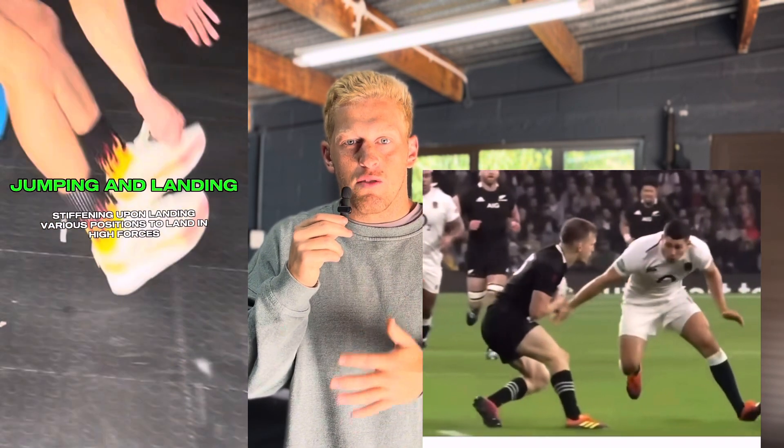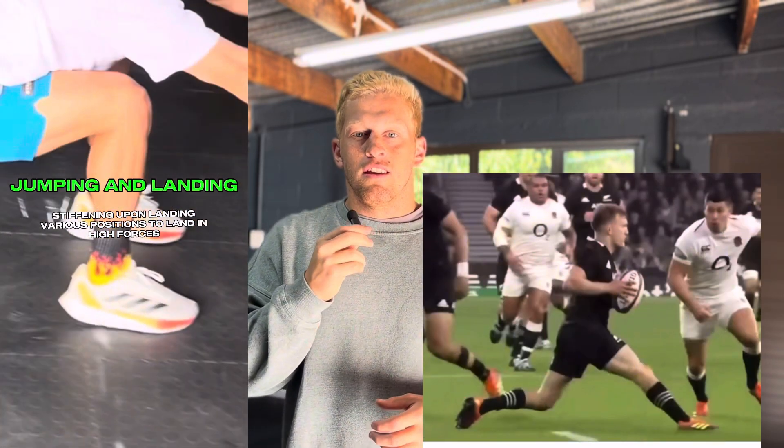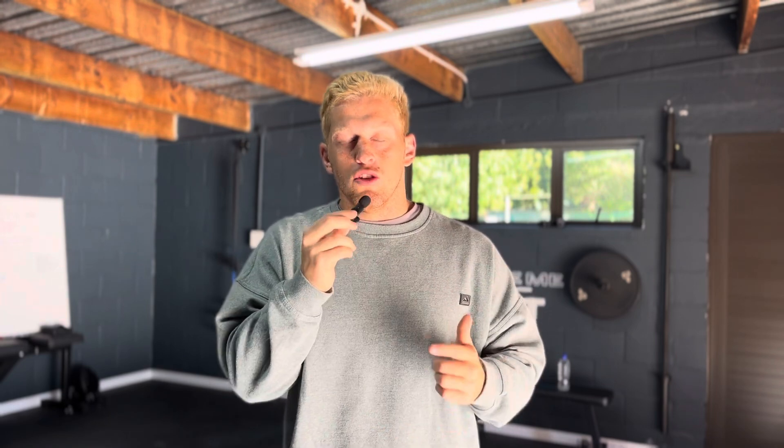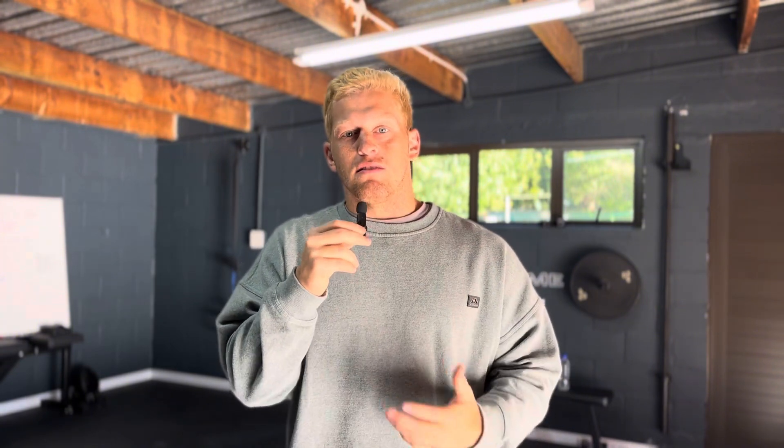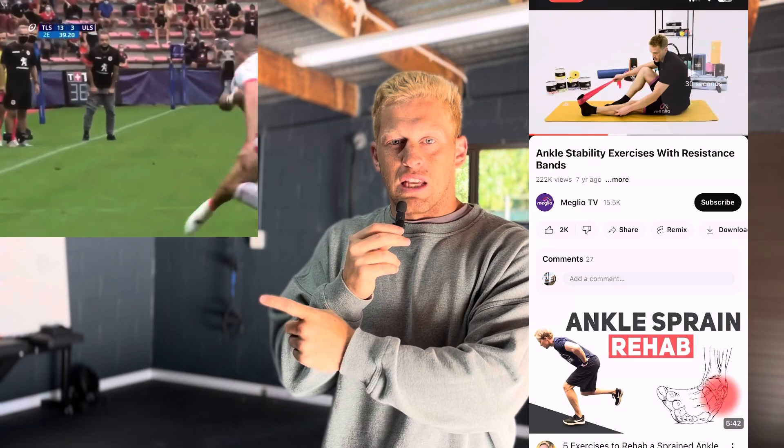Let's look at plyometrics the same way I ridiculed the rehab exercises. Look at plyometrics and look at change of direction — look at the ankle in slow motion. These are your best bet to get your ankles super strong and stiff. Don't focus on buzzwords like mobility and stability. You don't need more mobility to do this — strong athletic ankles don't come from pushing your knee towards a wall. If you're an athlete looking at performance, you have to train at that level. You can't expect to do rehab-level drills and be prepared for high-speed sport demands. It will never work.